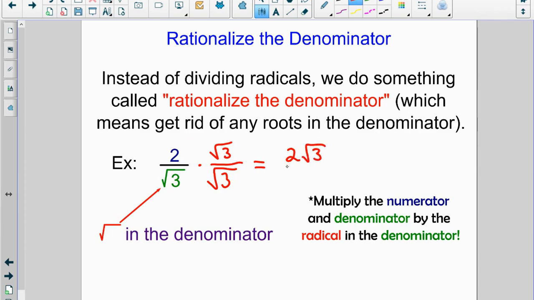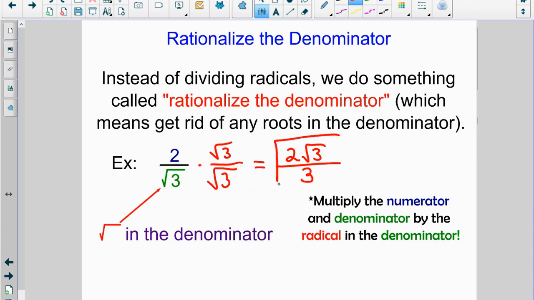You just put those two parts together with the coefficient out front. In the denominator, we can multiply these two square roots together because that was one of our rules. You can multiply square roots times square roots, and to do that, we just multiply the radicands together. Since 3 times 3 is 9, the square root of 3 times the square root of 3 is the square root of 9. And as we've known for a while now, the square root of 9 is exactly 3. So this just becomes 3. I want you to notice that relationship there. The square root of 3 times the square root of another 3 equaled 3, because it was really the square root of 9.